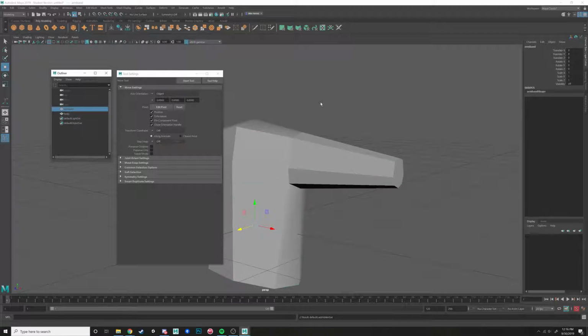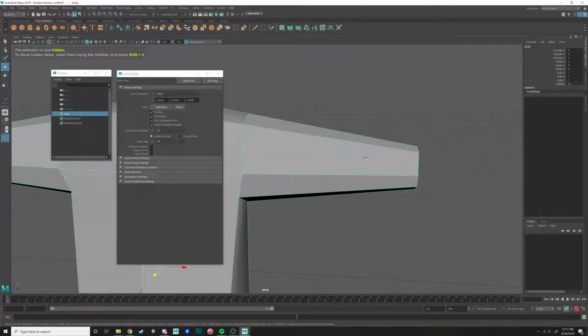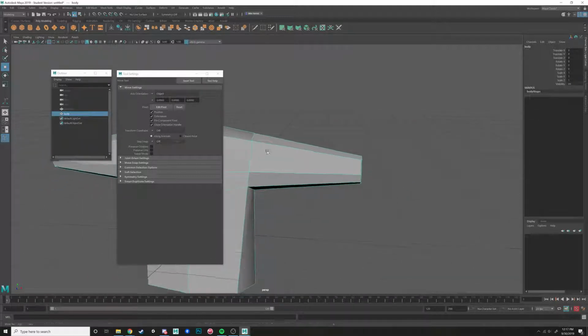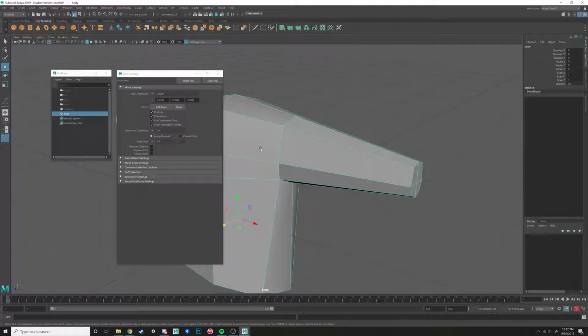And there's no other way really to select it. So if you do Shift H, well, there's no way to select it in your viewport anymore, right? So you have to click it in your outliner. So it's good to know what it was called. That's an important reason to name your objects the right name. So if we Control Hide that, then you can just work all you want on the arm, add all the edge loops and stuff, and any shape that you want, and then you just have that armband still there.